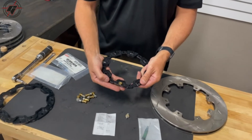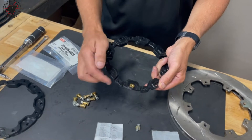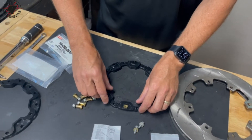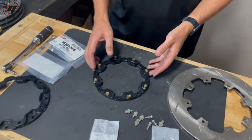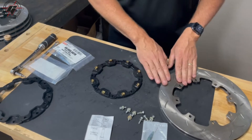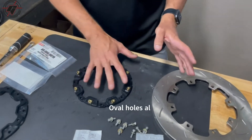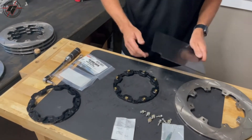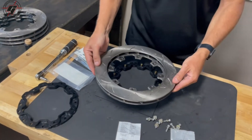The bobbins actually go into the adapter — it's got a step on here. Those rotors are specifically designed with this flange thickness and oval hole to match up with this assembly, so any of our rotors designed for the float will work together. After you get all your bobbin hardware in, just flip it over and then you can locate your rotor onto the hardware.